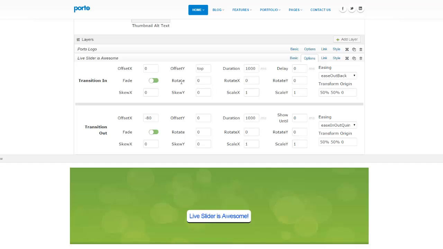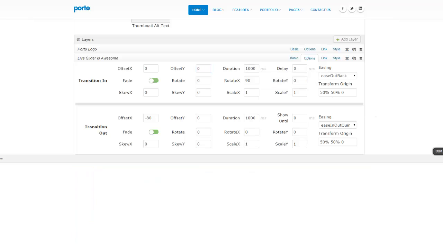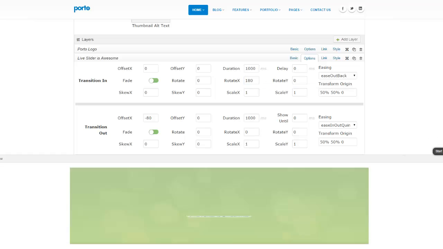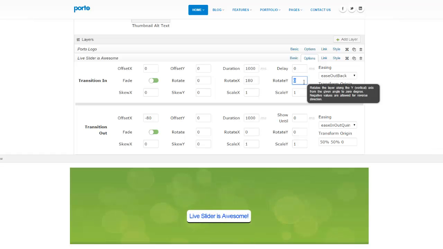Now this was a rotate completely 90 degrees, and this is a rotate on the horizontal. So for example, this was a Z degree rotate and this is an X degree rotate. Let me show you. Do a 90 degree here, and you can see it's gonna do a 90 degree flip on itself. Pretty neat. I can go ahead and do it at 180 as well, and it kind of flips on itself. I can do the same thing on Y axis and it will flip the other way around.